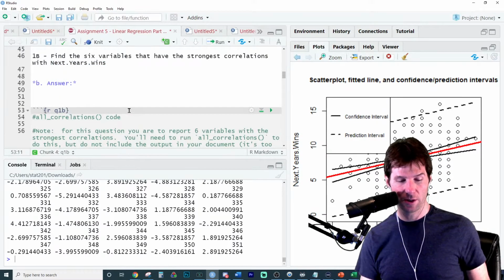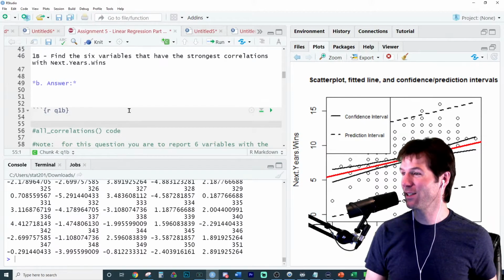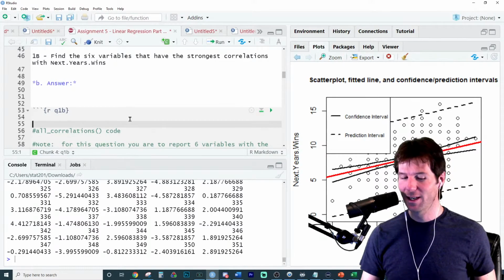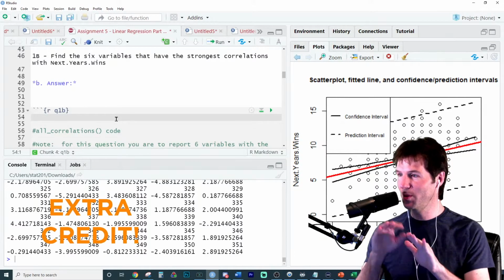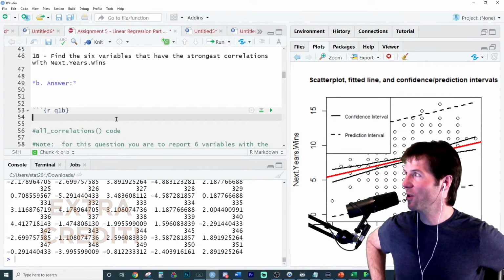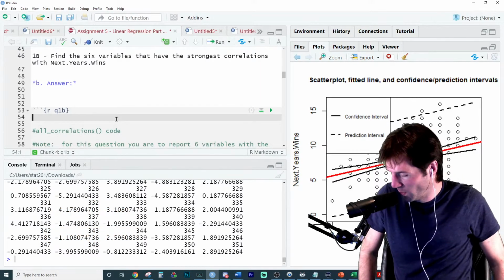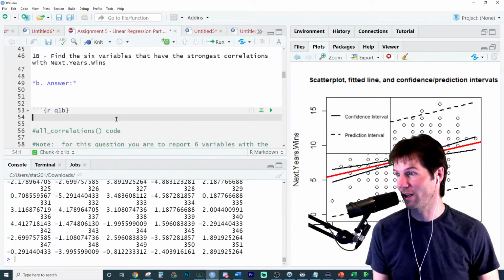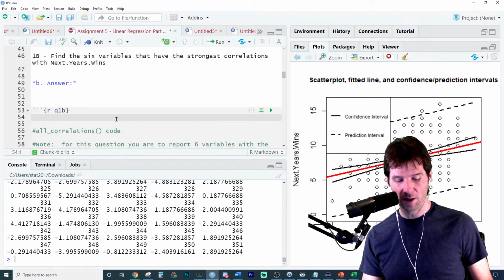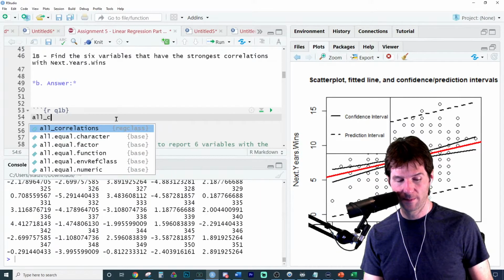So we're going to do the all correlation. Magnitude. Great answer right there, Kelly. You're right. You would say strongest, but strongest puts from most negative to most positive. So it just does it by order of strength from most negative to most positive in strength terms. So we need to put here all correlations.